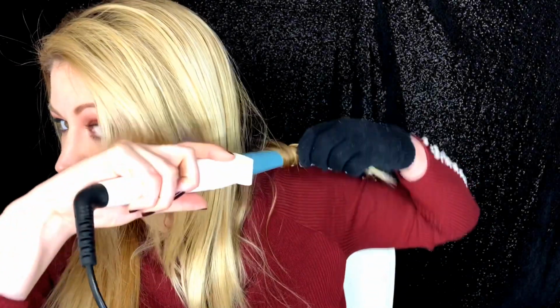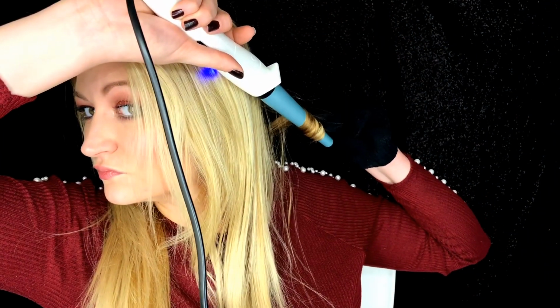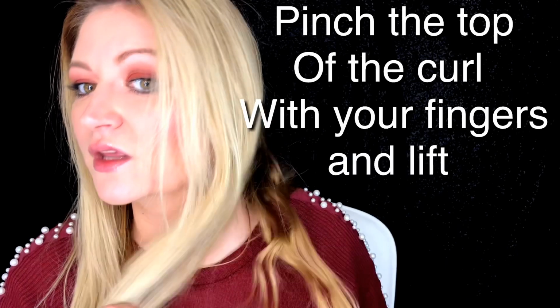Make sure to point the wand down and wrap the hair away from your face, twisting it as you wrap. Wait for 10 seconds and then let the hair go in your hand. Don't forget to twist the hair while you are wrapping it around the curling wand. See, this one I did not twist it that much and it does not look so cool as the first one I did. I just forgot to twist. So twist, people.